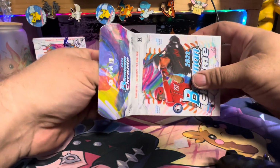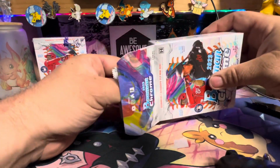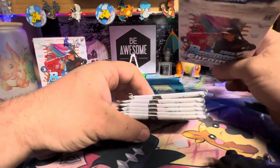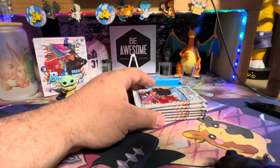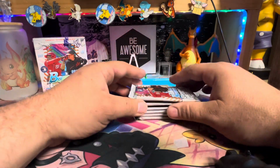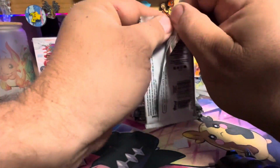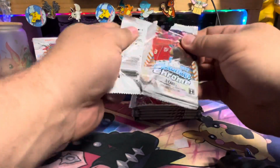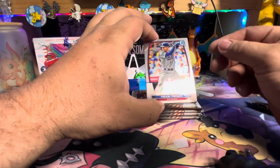I have no idea how the pro pack comes, but I would love to see one in here. No pearl pack. It's all right. It's okay. Everything is going to be okay. All right. Of course, we're looking for any kind of parallels. There are several rookies. Freddie Freeman not being one of them.